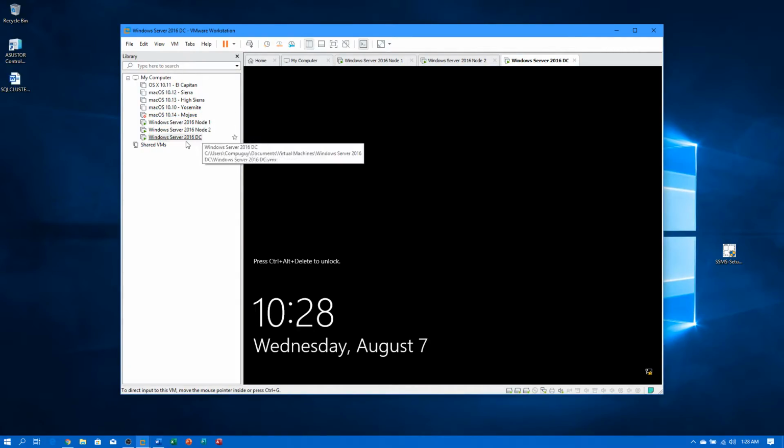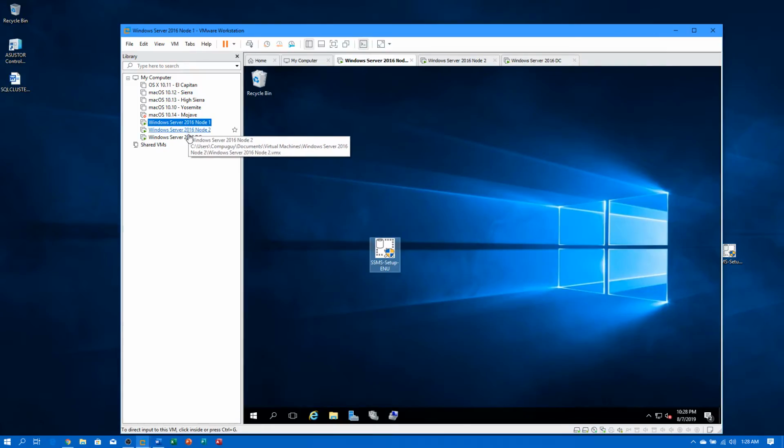Sometimes, depending on the virtual version you're using, you may find that sometimes it's not supported. That happened a few years ago. I was running vSphere 5 and it didn't support 2012 clustering, so we went physical. But now we're vSphere 6, 7, everything works fine. So this is how you do it.